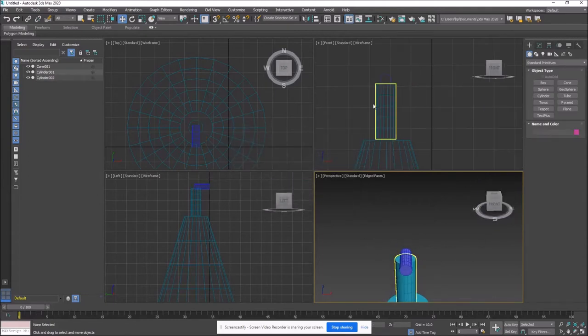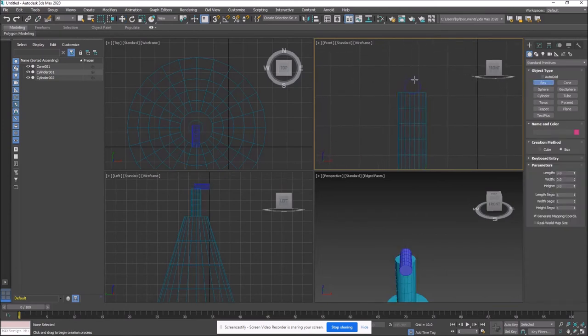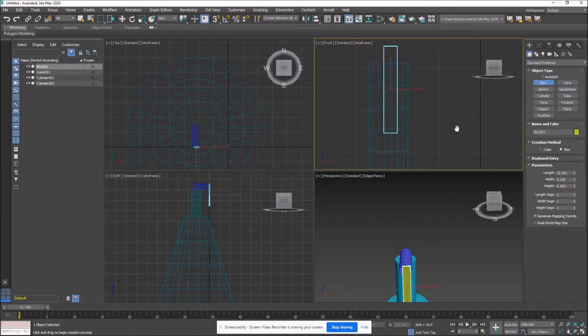All right, so now we should be able to go into our front view. See if this works. And we're going to grab a box. We're going to move it down. And this is going to be the front of our turbine here. And I'm actually going to grab another box and move it down as well. And so we'll make it appear to be some blades.